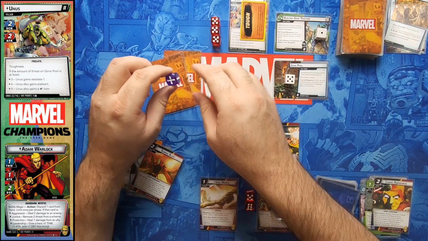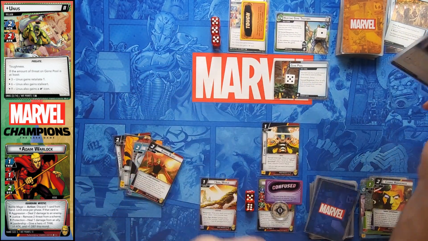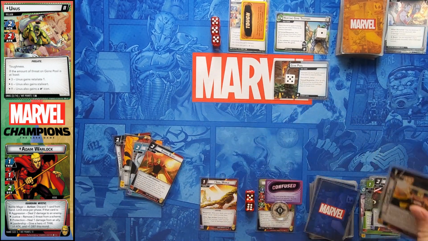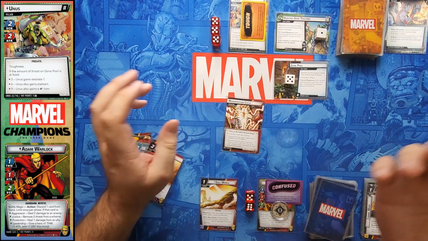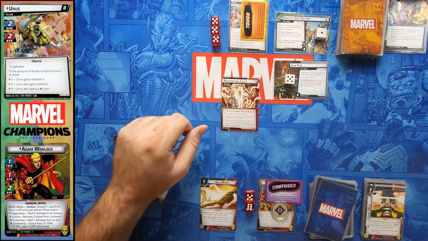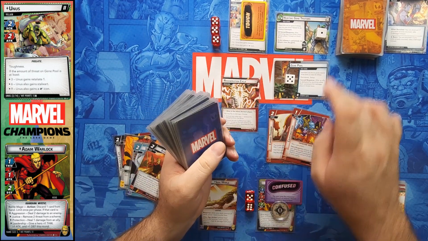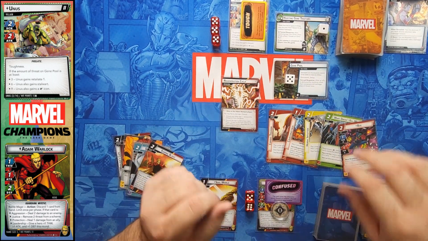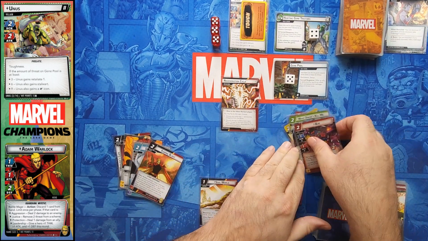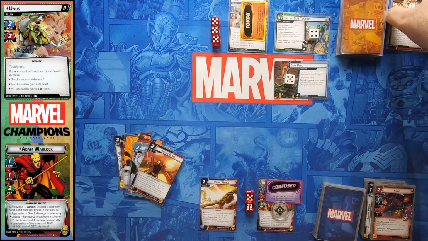I get 2 encounter cards. Okay, this is a Treachery, so it gets discarded, and Cosmic Ward is discarded. And there, I just talked about that. That's my obligation. Discard 5 cards for each different aspect. Add 1 here. Well, that's 3. So that goes up to 4. And this just gets discarded.